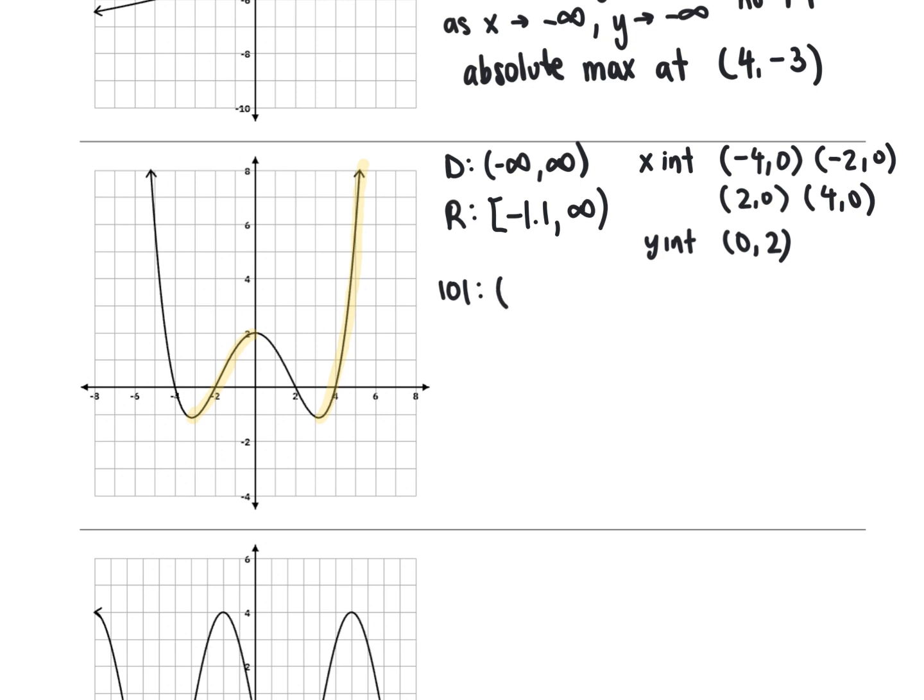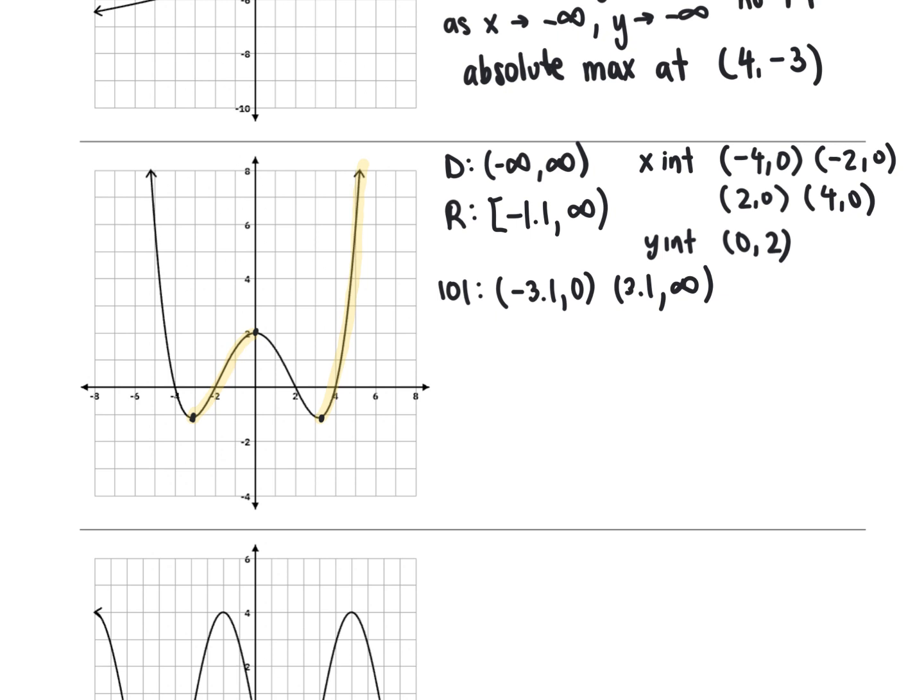So the point at the start, maybe here, it's a little bit to the left of -3. So I'll just say -3.1 to 0. So from here to here. And then this one, maybe I'll estimate it as 3.1, and it goes on forever, so to infinity. And that's where I am increasing.